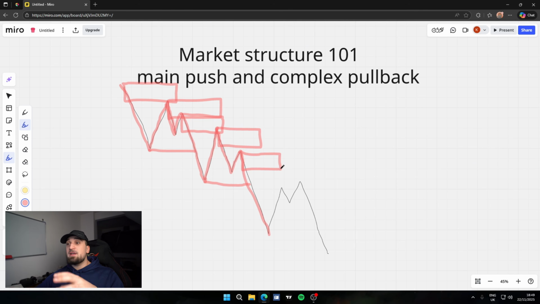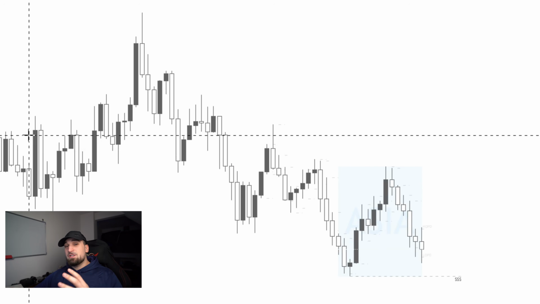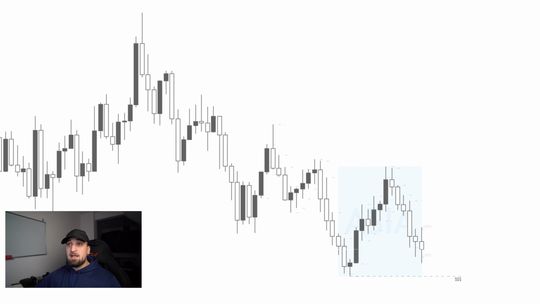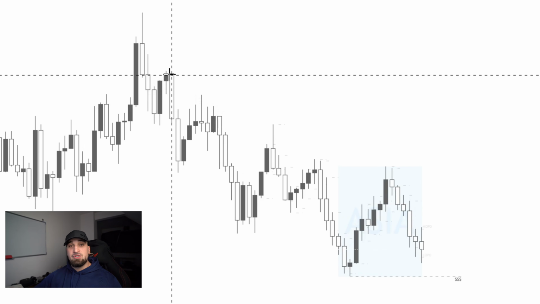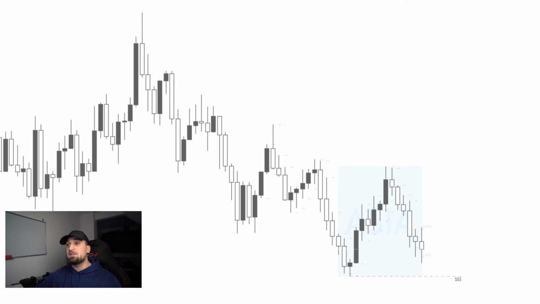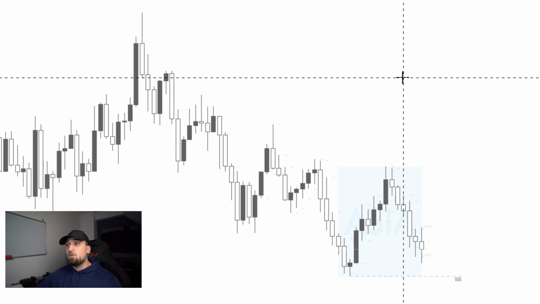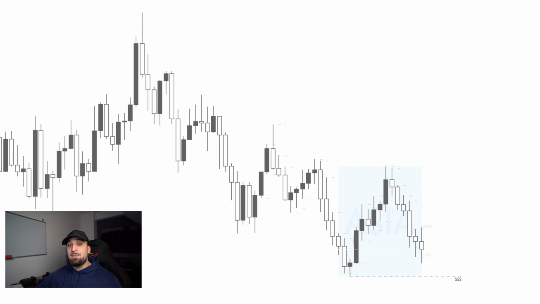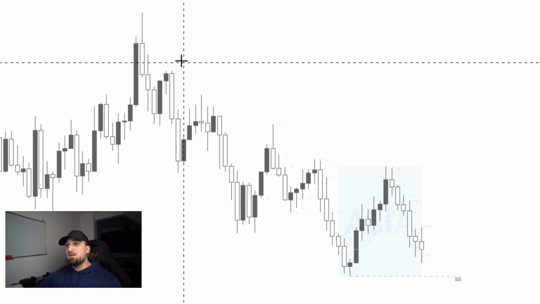So let's jump into the actual market to show you what this will look like. So now we're on the market and we're going to start marking out our main pushes and complex pullbacks. Right now we're sitting on the daily time frame, so let's mark out our main push. So like I said, I want to focus on this kind of area right here, similar to the chart that we just were looking at. We're clearly heading bearish, we're heading to the downside. So marking our zones and marking our main pushes and complex pullbacks will be fairly easy.